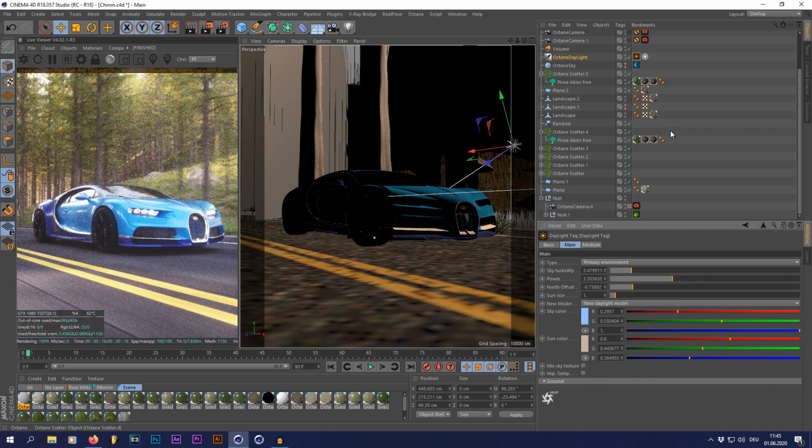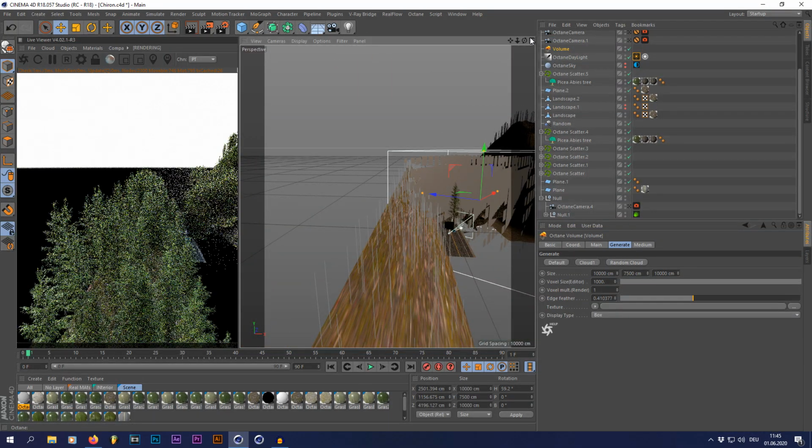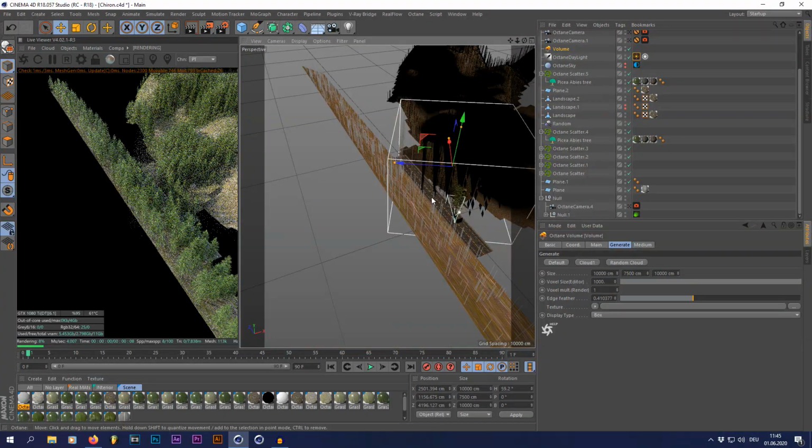And then what I also did is I used a small fog volume with a high edge feather, and that is just to prevent you from actually seeing where the fog volume starts and where it ends. As you can see, the fog volume is actually quite large, but it's not covering the whole scene. That's what I mean. It's just covering a little bit more than what the camera can see.